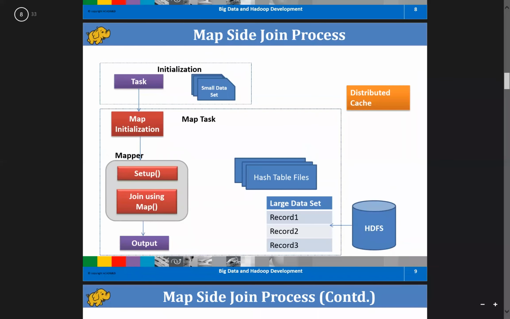This is a figure. When an initial job starts, the first hard-coded program is written so that I have a distribute cache object being created. The moment I execute my driver program, immediately my cache file will be stored in one location.